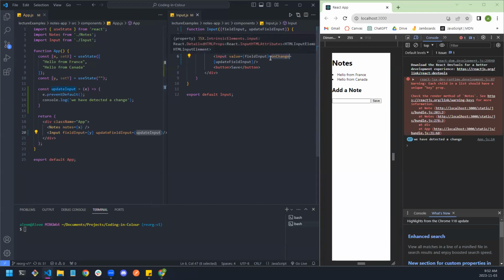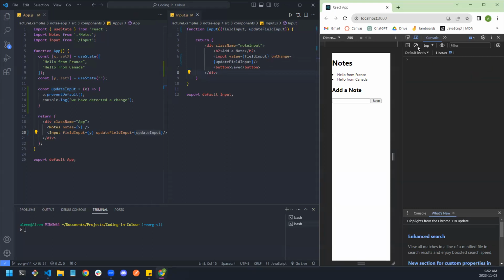Because I'm saying on change, on any change that's detected on this input, call this function. So please, if anybody has any questions, do write them down, or if you want me to re-explain anything, do let me know.